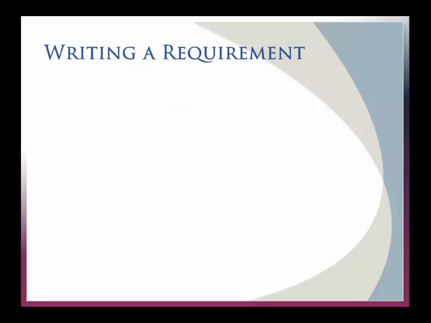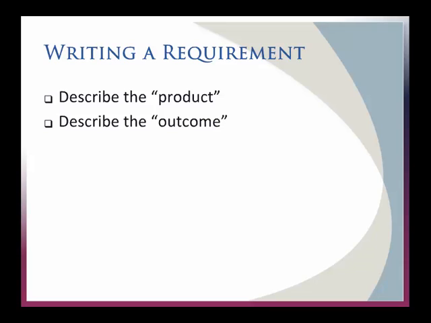You've got to work. When it comes to writing a requirement, this gets interesting because there are two ways to think about this. Are you describing the product, or are you describing the outcome or the capability? Describing a product would be, I want a product that is this size, it has these exact features on it. You're designing it. The requirement is the design of the product for somebody to go develop or procure for you. An outcome is very different.